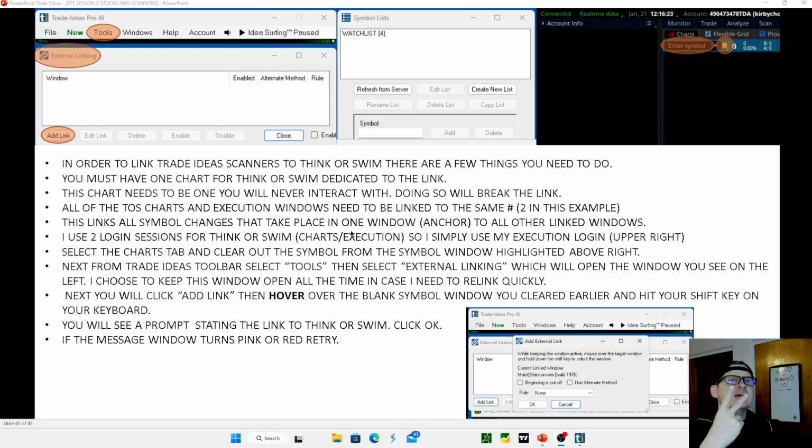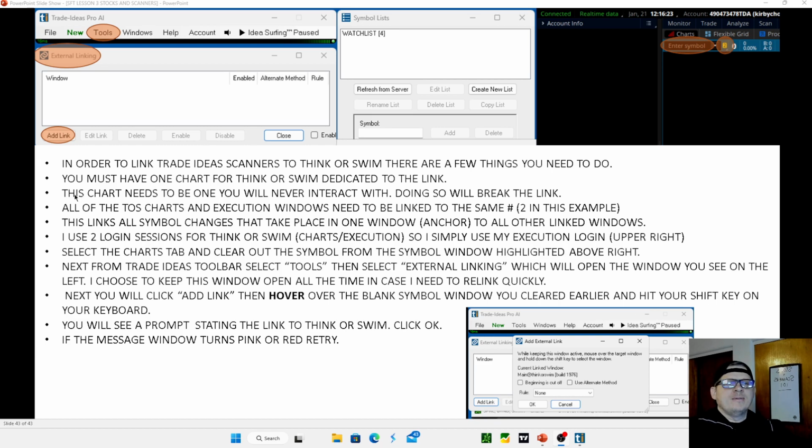Now, because I have 2 sessions of Thinkorswim running at the same time always, it's easy for me to do this because I simply use my execution homepage login and my charts tab. Easy breezy. I have my anchor set to number 2, and I'm off to the races here.